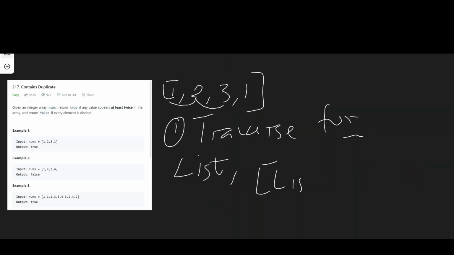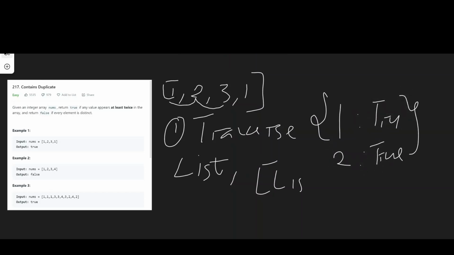Yes, we can. We can use a key value data structure such as a hash table, map or set. Key value data structure basically means that we can have 1 and have some value, maybe true, to say we've gone through this, so it exists in our data structure. And the good thing about key value data structures is that they have a constant lookup time. So unlike a list, we won't be traversing the entire storage system to find if a value exists.